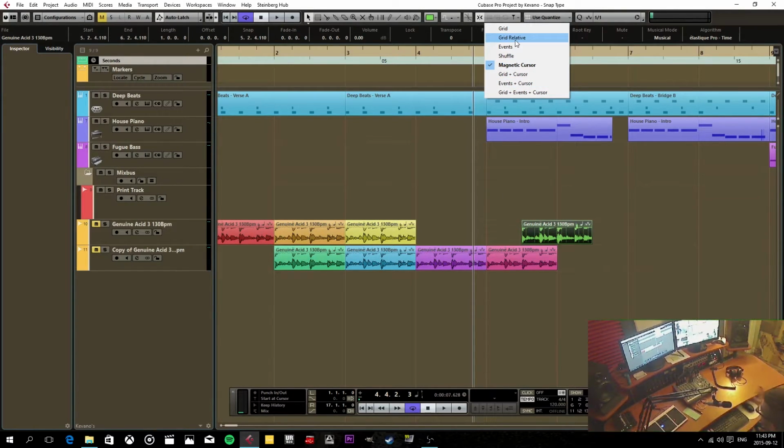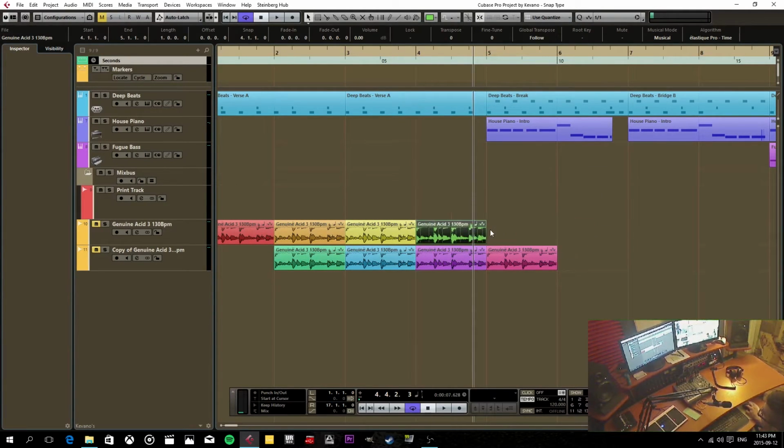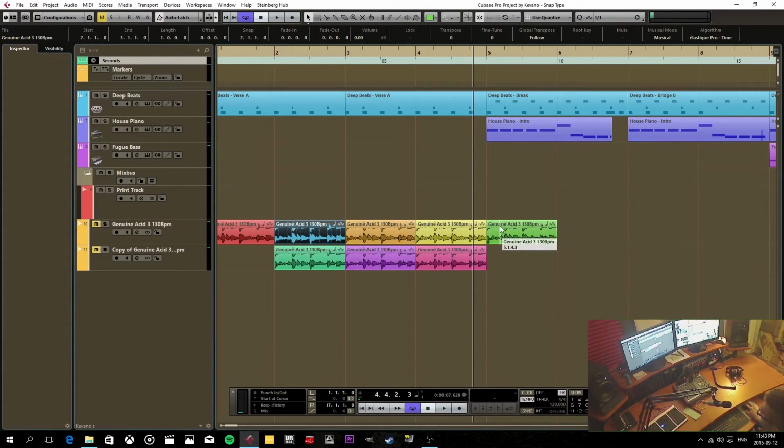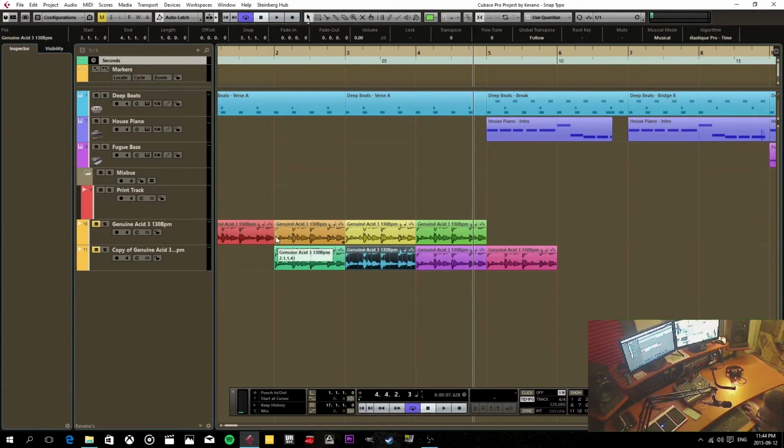The grid relative is more of a specialized thing, and the shuffle is a specialized thing. So what the shuffle does is, let's say I'm moving this event in between these two events. If I do that with the shuffle snap type, when I'm dragging and dropping this thing, it's going to move everything out of the way and insert this, and then take everything that I've moved and squash that back. So if you have a look here, this blue one I'm moving over here is going to be inserted. This stuff gets moved back to accommodate that move, and then these two here are snapping to where this event began, like so. So that's also a highly specialized snap type, but it's really handy.